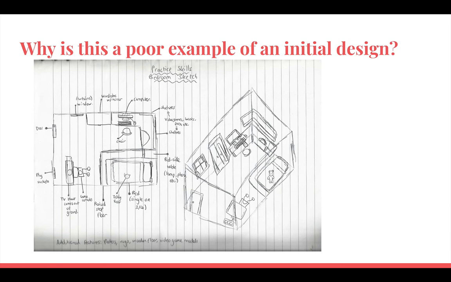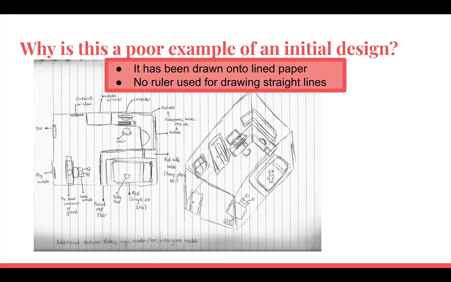So I've half listened so far, and I think I've got some of the picture. It needs to be in pencil. It needs to be kind of labelled. Wait on, this one's in pencil and it's labelled. What's wrong with it? Well, while this design here for this very different product, a bedroom layout or a bedroom sketch, is definitely in pencil and it's definitely labelled, there are some parts of it which actually make it a poor initial design. So the line paper in the background that you can see going through here actually means that it's sometimes hard to be able to see the more specific details of the design. Also, because a ruler hasn't been used, this layout actually makes it harder to see.